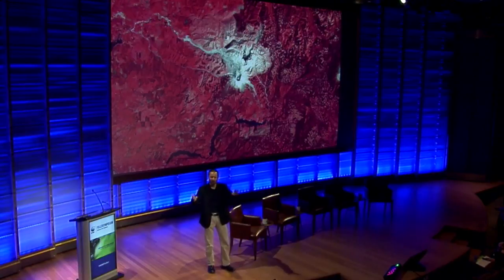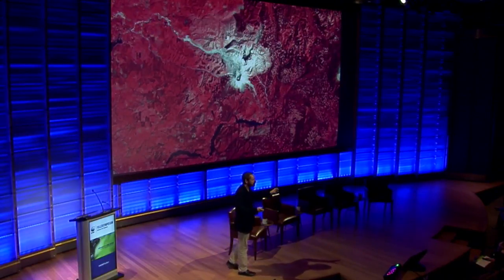Remember the photographs? All the trees knocked down as far as the eye could see, branches stripped off them. It looked apocalyptic. I looked at this image and went, whoa — what is all this? What is this checkerboard pattern in this area? And by the way, this is national forest land.